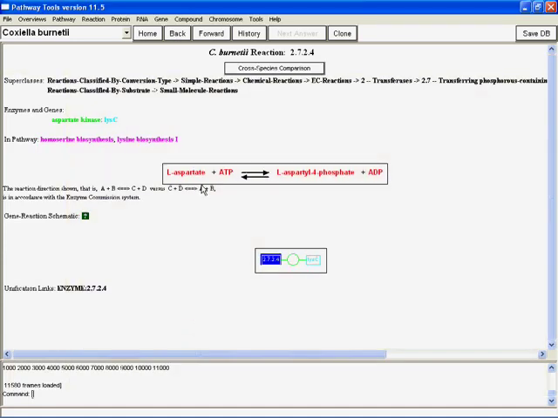And now here we are back again. We have our proper balance. It is indeed 1 L-aspartate. And no, I did not have to revert the whole database back to the last save point to get that. I could have just gone back into the editor, changed the number, made it correct, and it would have been good. But if you've screwed up in such a way that you're not even clear how to get back to the original state and you don't want to save stuff, the revert feature, very handy.